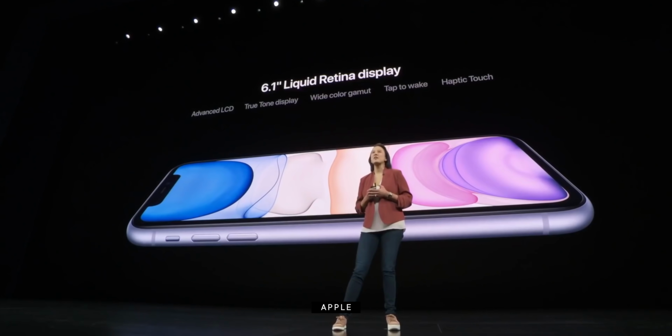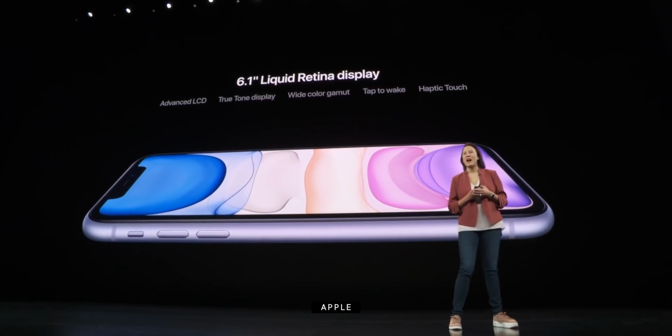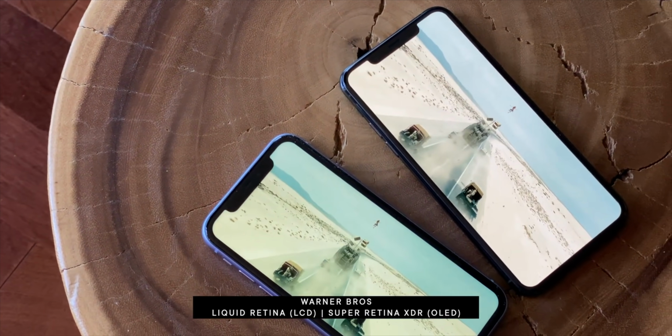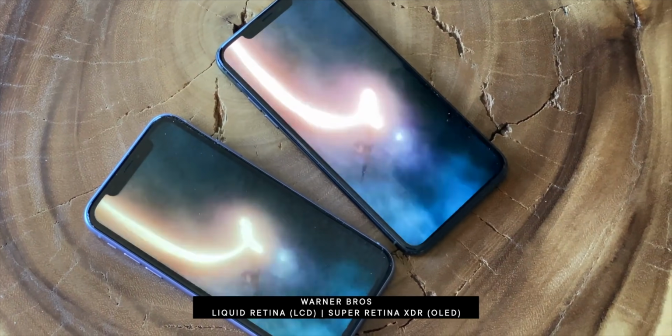The iPhone 11 has a 6.1-inch LCD display, what Apple calls Liquid Retina, and it's honestly about the best that LCD can be. It goes corner to curved corner, and while it's not HDR, not high dynamic range, it's still high density and wide color gamut, and it doesn't do pulse width modulation, PWM, which bothers some people about OLED.